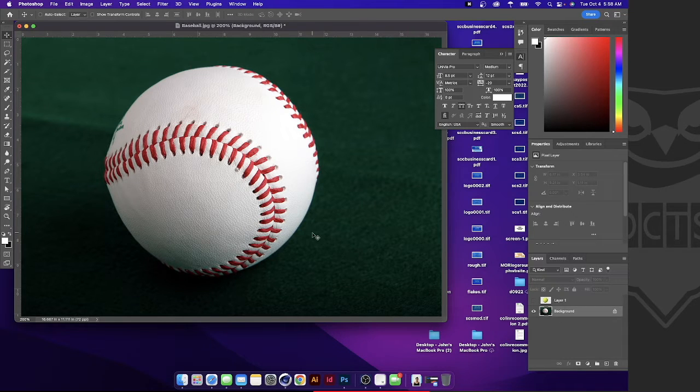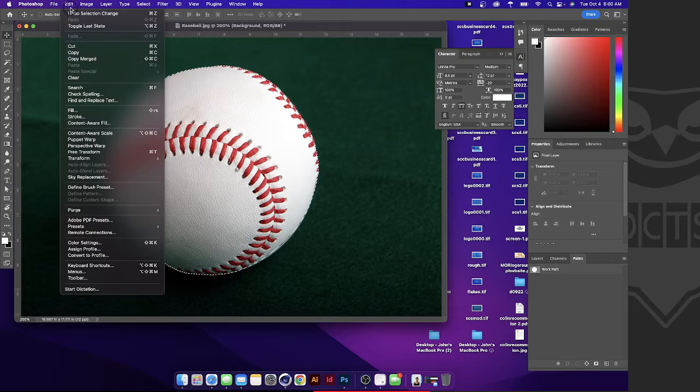Go to your baseball here, because it was a little bit off, it looked like to me, and I would just make a selection of the baseball. I always select another tool before I go ahead and make my selection over here. So I'm just going to drag this over to the selection again.